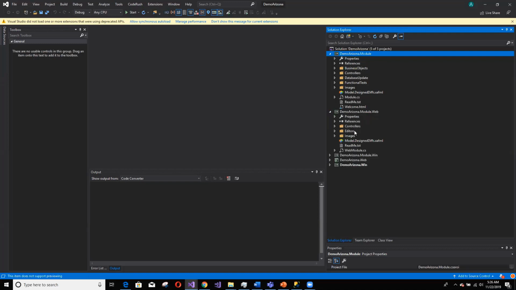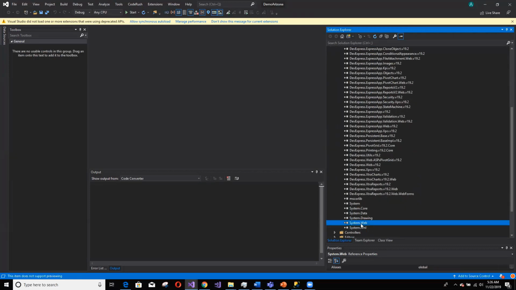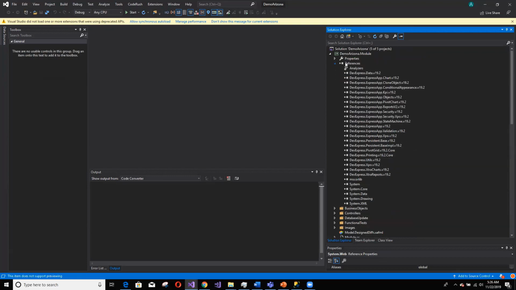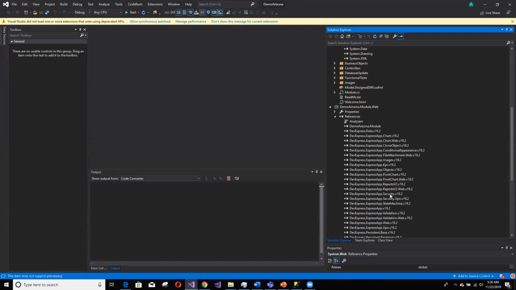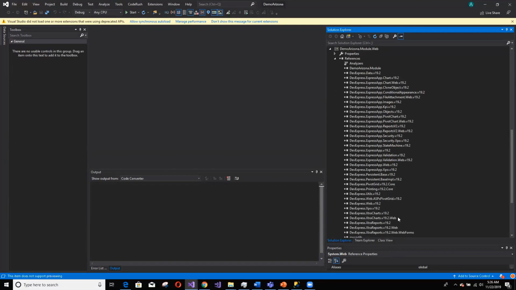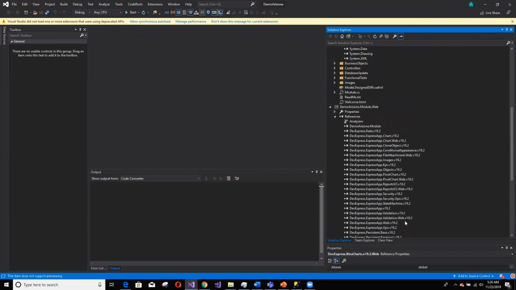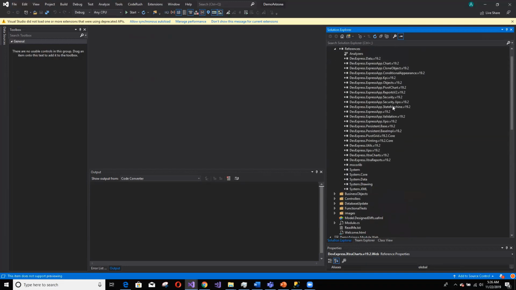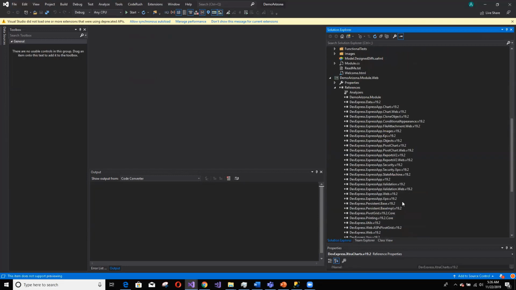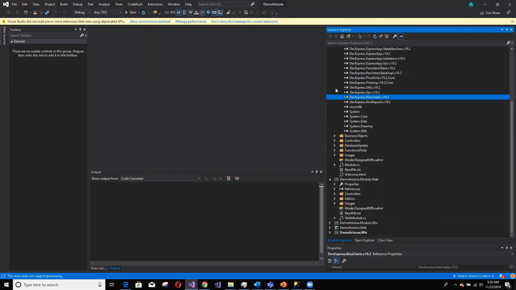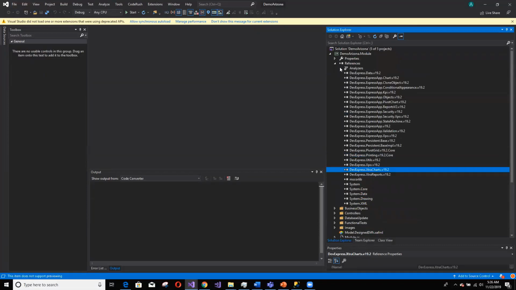Then let's move a little bit, and we have the web module. If we open the references, you will see that here you have System.Web, where the web controls live. Also, you see that most of the DLLs that you have referenced in the agnostic module are here also, but sometimes they have the prefix or suffix web. For example, let's see, ExtraCharts.Web. So you will know that those are the implementation for the web platform in this case, and that here you have the agnostic implementation. For example, here you have ExtraCharts, and here you have Charts.Web. So you see the progression: you have something that is agnostic, not related to any platform or user interface, and something that is actually oriented to a user interface, like web or Windows Forms.